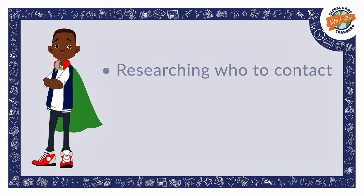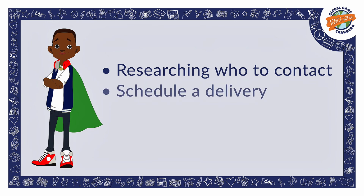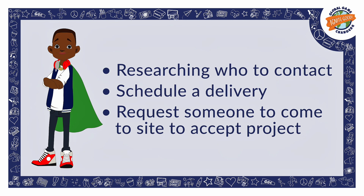Depending on the maturity and skill level of your students, they may be able to take on more responsibility throughout the process. While doing superpower projects, they should have identified where their project is going. Older students can be responsible for researching who to contact, call or email to schedule a delivery, or even request someone to come to your site to accept their projects.